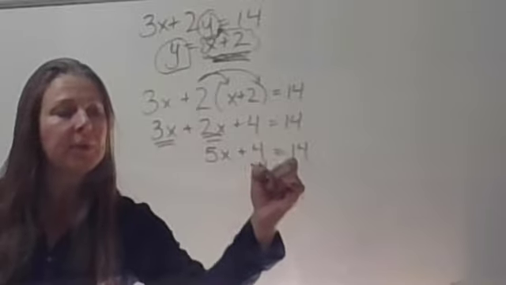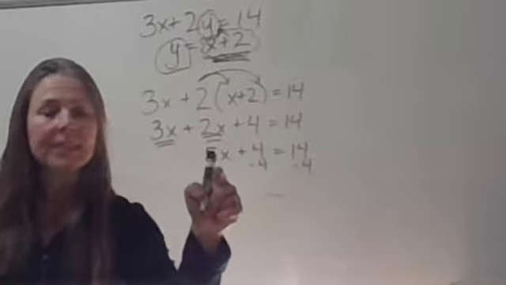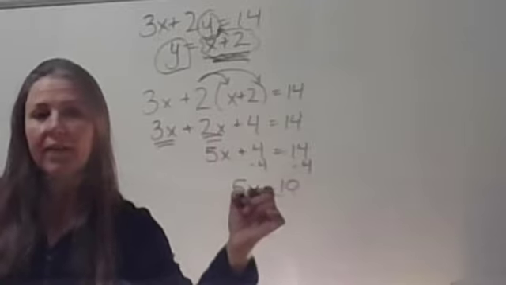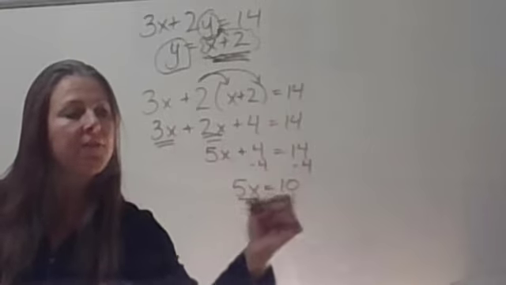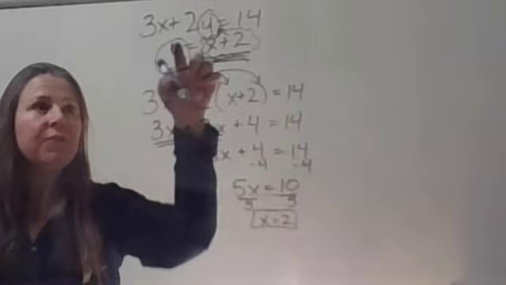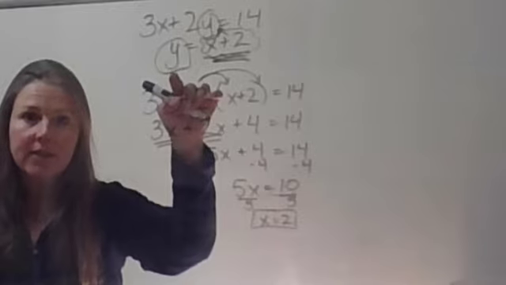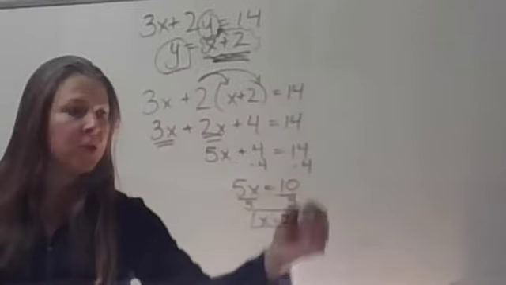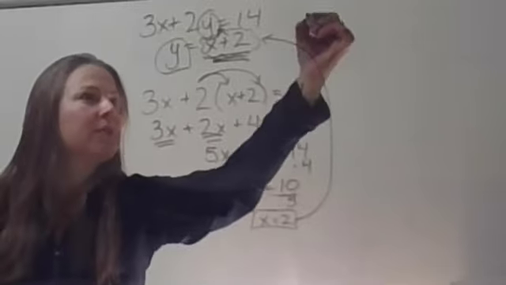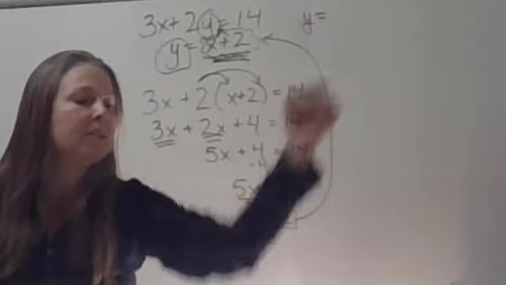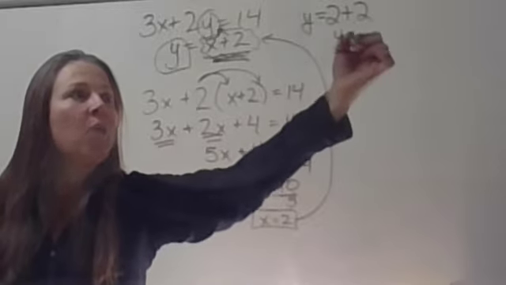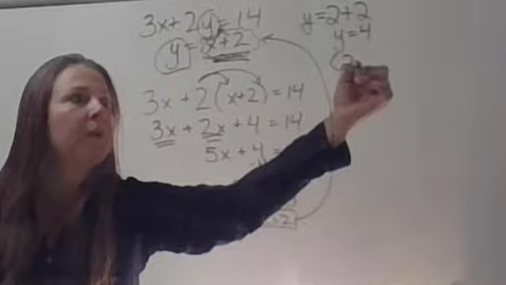So now the numbers need to be all together on the opposite side of the x. And then when you solve for x, a number next to a letter means multiplication. So you would divide by 5 to solve for x. So x is equal to 2. Again, we're looking for the point where these two lines cross. So we need the y. You're going to plug this into either. The bottom one is definitely easier to plug it into. So that's where I'm going to start. y equals 2 goes in for x plus this 2. So right now, y is equal to 4. So the ordered pair point should be 2, 4.